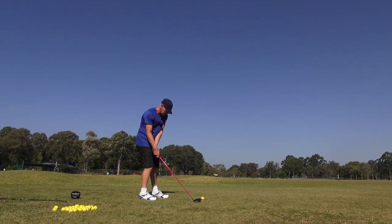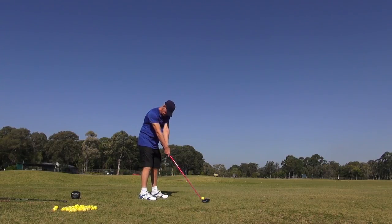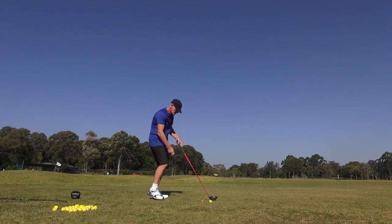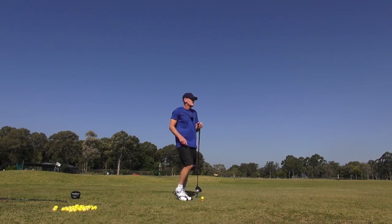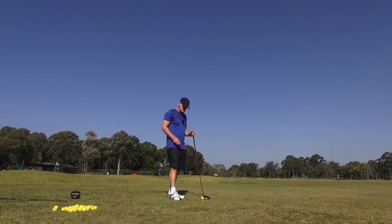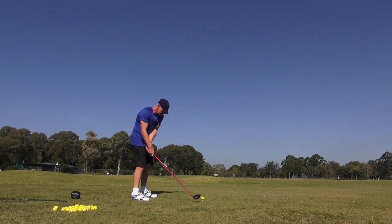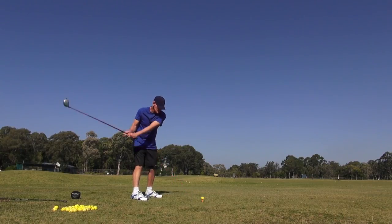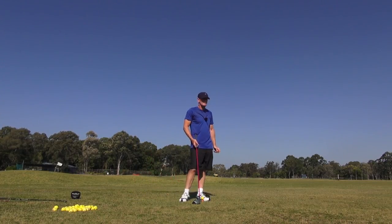So here we are all the time. It's here. See, that club's almost resting on my body here, guys. Look, it's not there, it's here. And that's probably the big difference for the people who are struggling with the driver. You need to get here. See that? Because it feels like an iron swing. I don't want my driver swing to feel like something else, because that's just going to be a differential of feel. I mean, that's elementary, dear Watson.